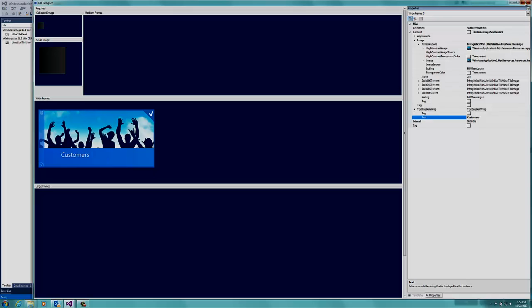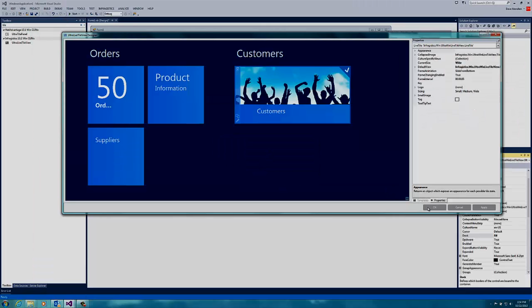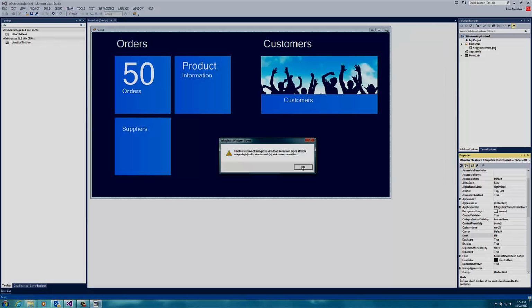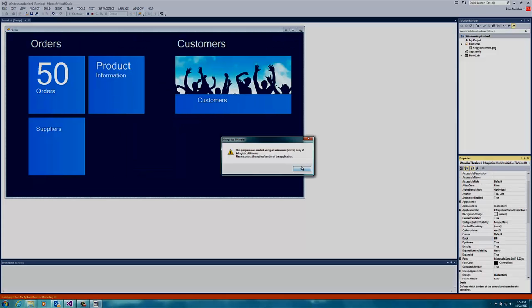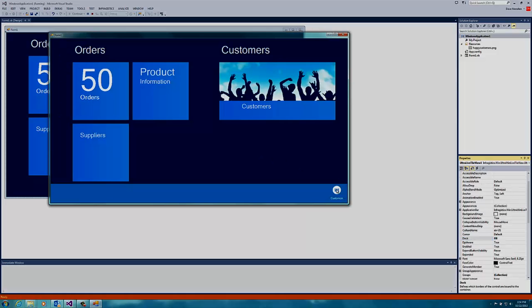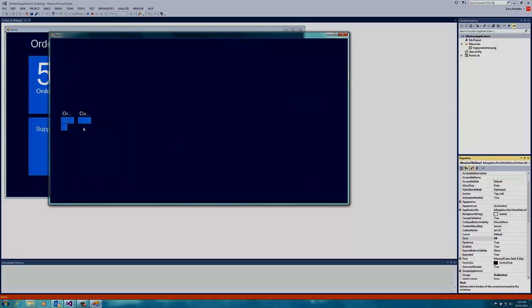Now the user interface for this application is effectively done. If I click OK, I can run it and the application will behave like a Windows 8 application. And it will also run down level on older versions of Windows. So I can customize the look and feel, I can zoom in and zoom out, all the features that you would expect in a Windows 8 application, all built in.